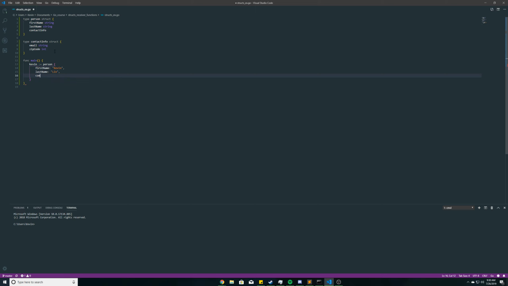And here, contact info, email will be example at example.com, and then we'll have the zip code as 1234. You always have to have a comma at the end, even if it was the last one. Otherwise, you'll get a syntax error.